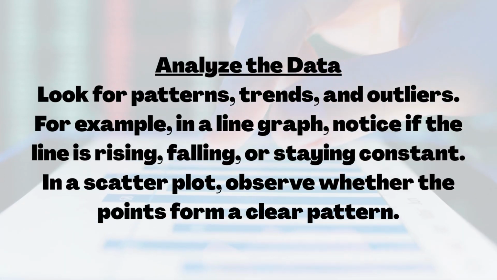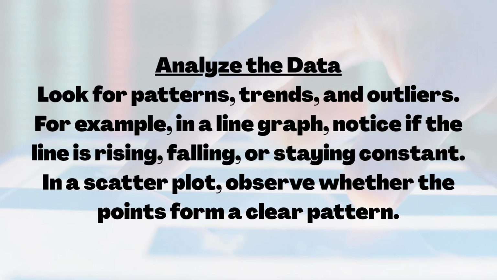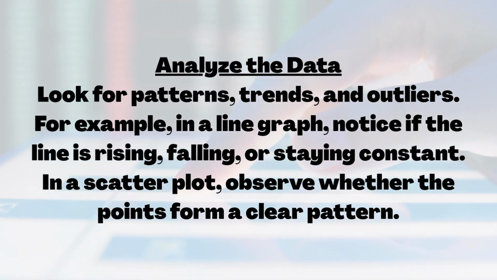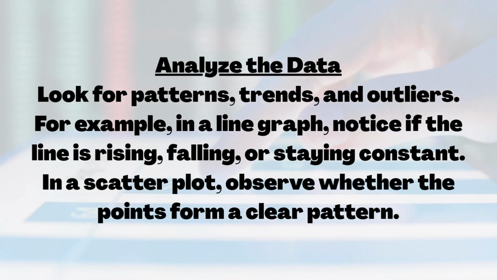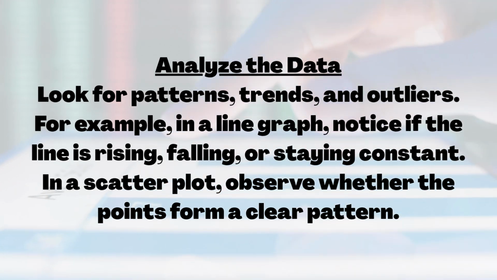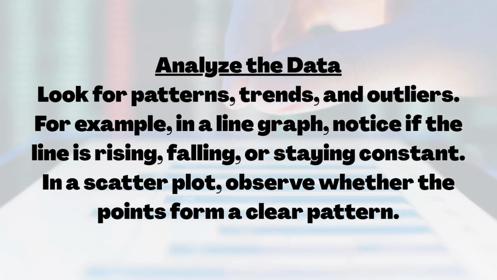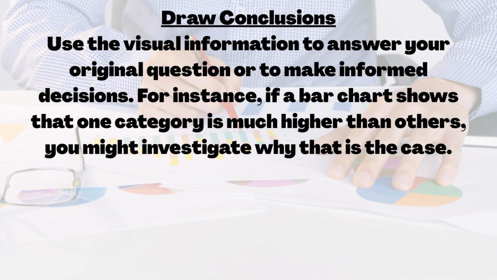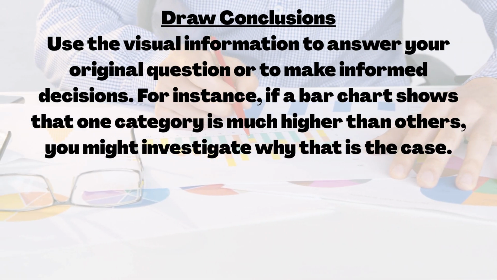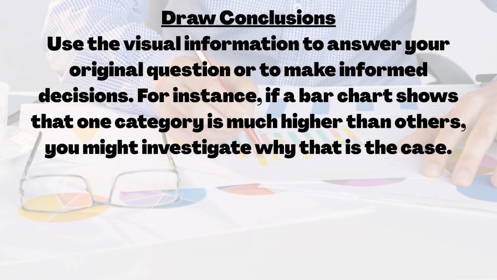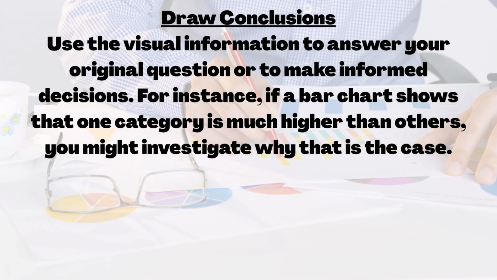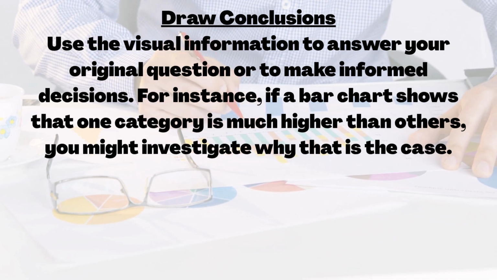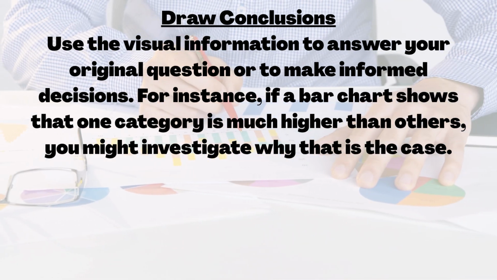Analyze the data. Look for patterns, trends, and outliers. For example, in a line graph, notice if the line is rising, falling, or staying constant. In a scatter plot, observe whether the points form a clear pattern. Draw conclusions. Use the visual information to answer your original question or to make informed decisions. For instance, if a bar chart shows that one category is much higher than others, you might investigate why that is the case.